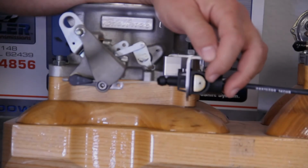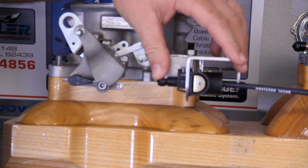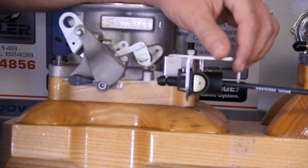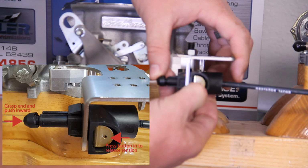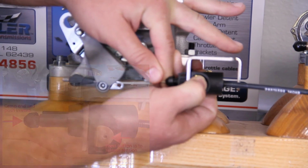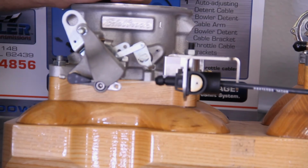One last part of this that I want to go over real quick is we get a lot of questions about what happens if I have this set up and I don't think it's correct, or I've had to change something and rebolt the parts back on. How do I reset the system? The quickest and easiest way to do this is to press your finger against this little D-shaped button here, press in, and then push the cable back towards the firewall of the car. Once it's there, the cable is reset, and then we can go to full throttle once more, and you're set again and ready to drive.